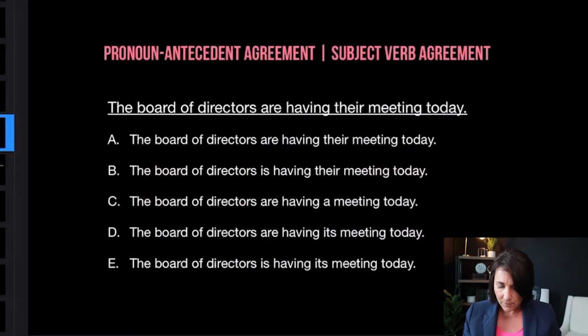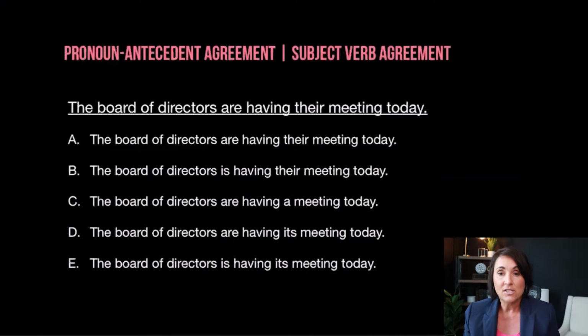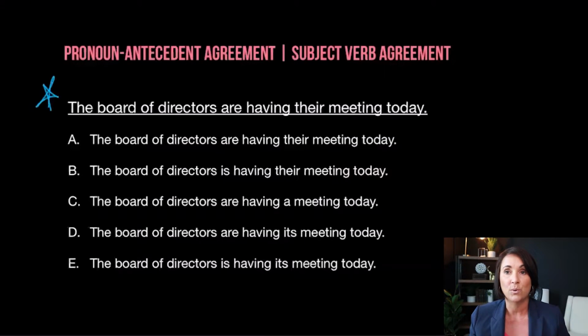So here's an example question from our book. This is what it will look like on the Praxis. So let me talk to you about this type of question. First of all, you're going to get the sentence that they provide you with here, all right? And there will be a piece of the sentence or the entire sentence underlined. And you have to fix whatever is underlined. It's called identifying and correcting errors. Now, there may or may not be an error. Remember, sometimes no change is necessary.